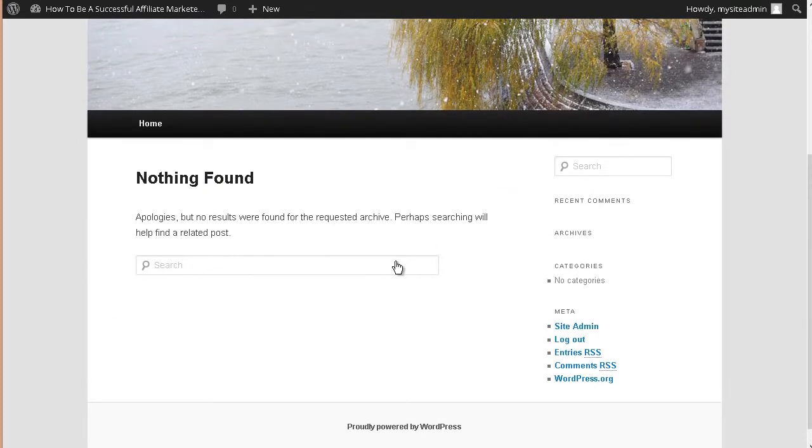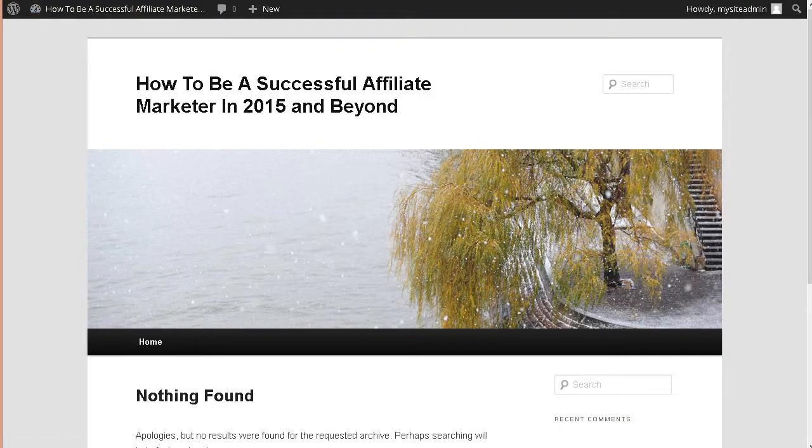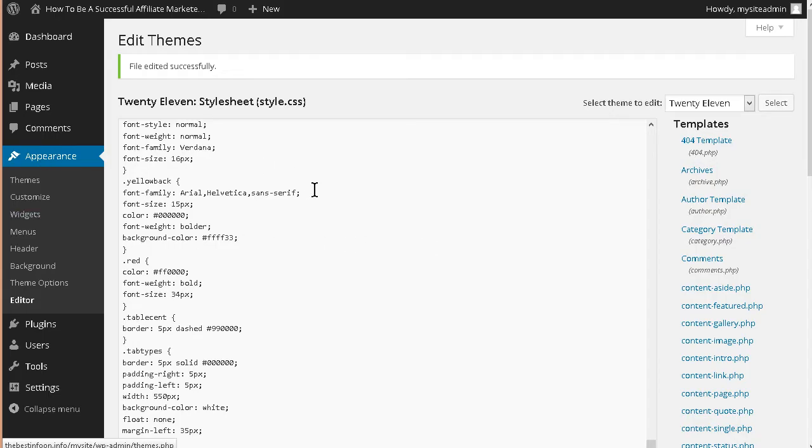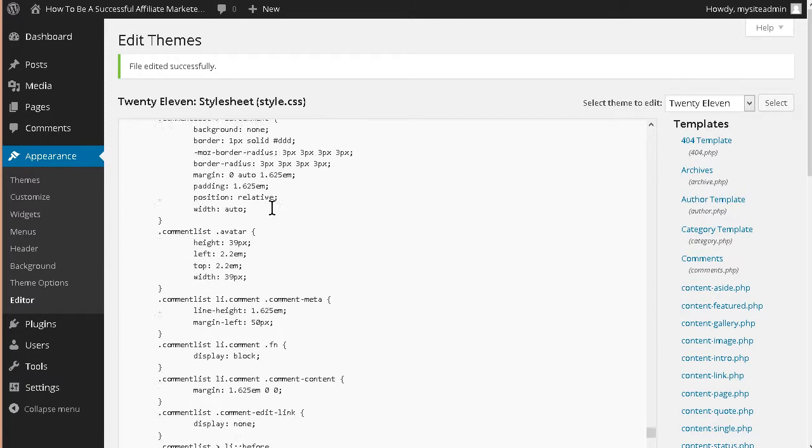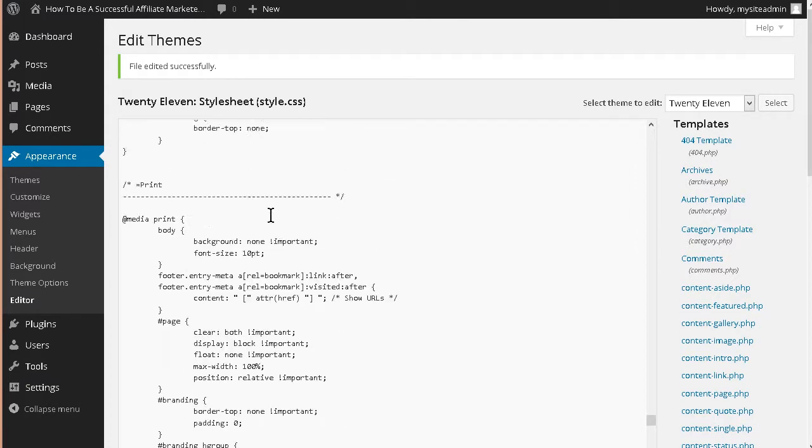Okay, so everything is fine. And that's just in case you have something that is not working, if you brought in some CSS that doesn't play well with what's in here, and that's very unlikely. So we now have the CSS in there.